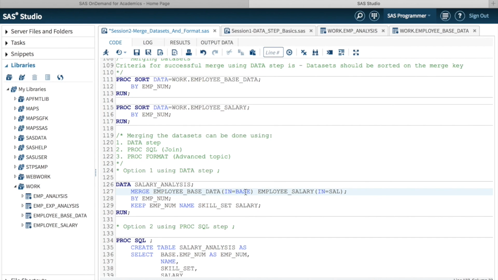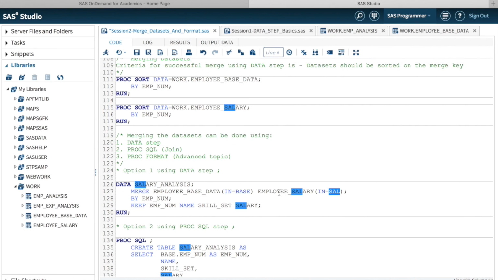The base is going to hold two values, 1 or 0. Whenever we do a merge on dataset 1 against dataset 2 based on the key, if the merge is successful and the record is present in dataset 1, then the base value is going to be set to 1, and if the record is not present in the second dataset, sal will be 0.